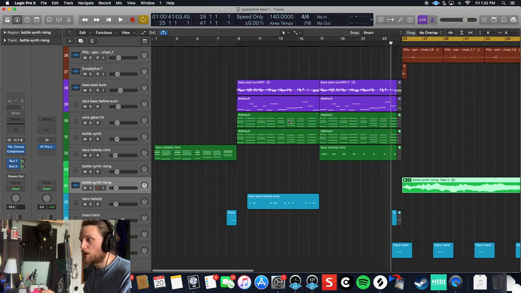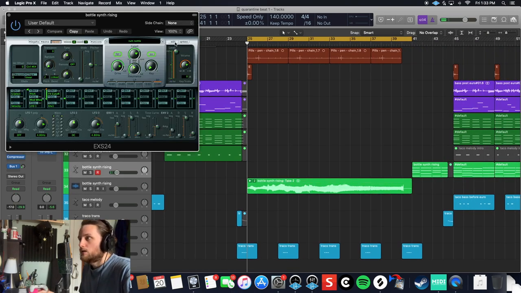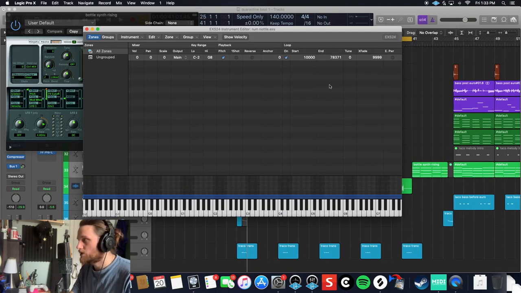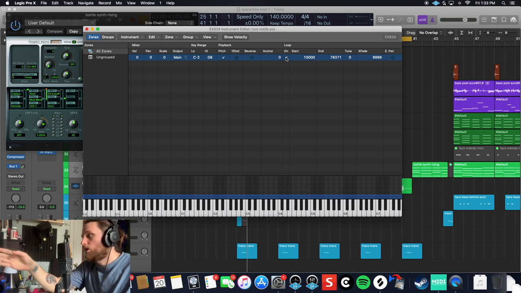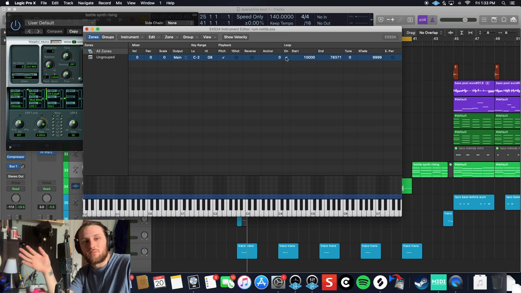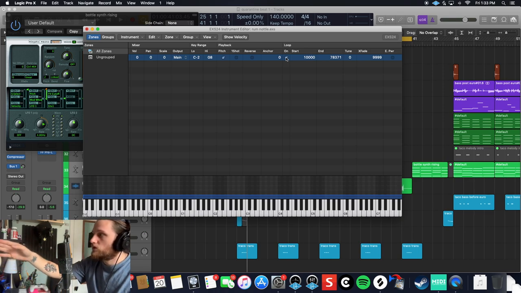This is the bottle synth from the verse. In Logic's sampler, once it reaches the end of the sample, it stops. You can set a loop so that when it hits the end of the sample, it'll restart at a certain point. You don't want it to start at the very start. It'll just make the loop sound weird. So I start it further ahead and I add a crossfade and it sounds like a really natural, endless thing.